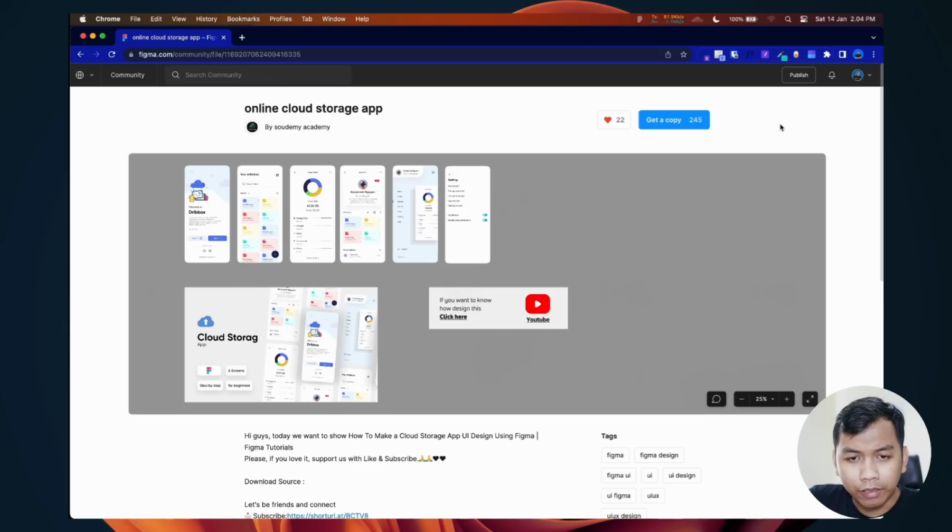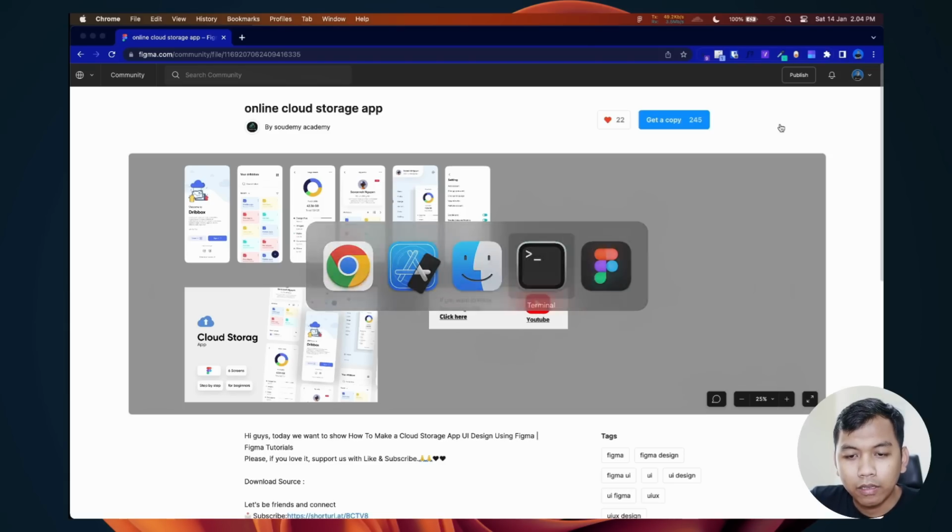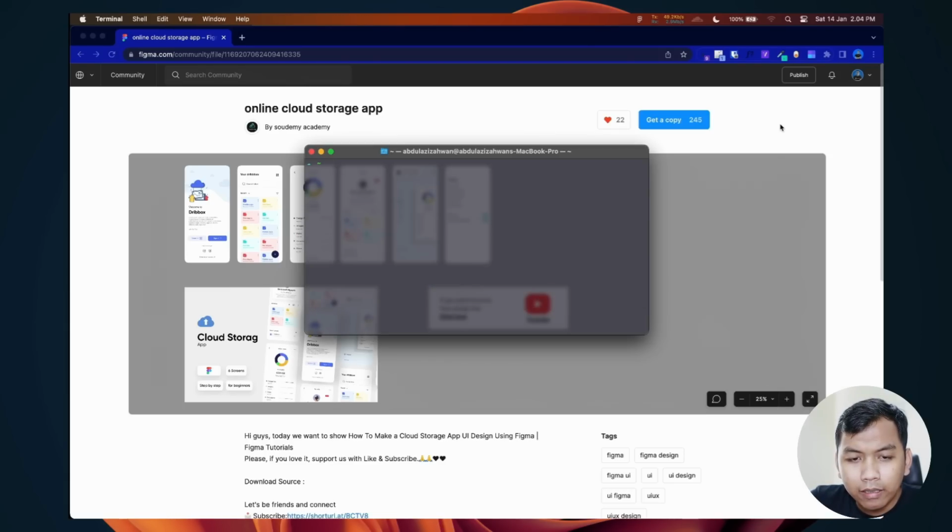Alright, so first thing first, let's create a new Flutter app. I'm using terminal, so I need to go to my folder first. And to create a new Flutter app, we just type flutter create and name our app.